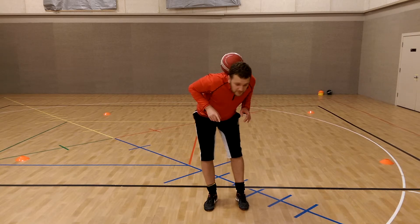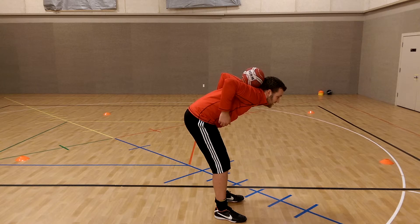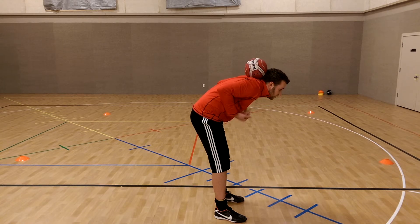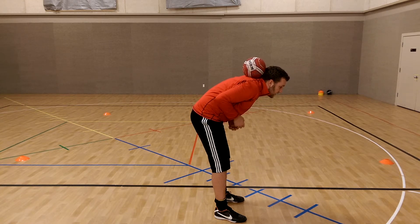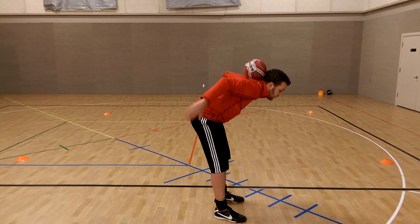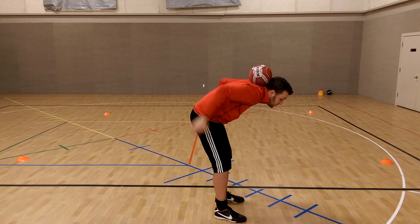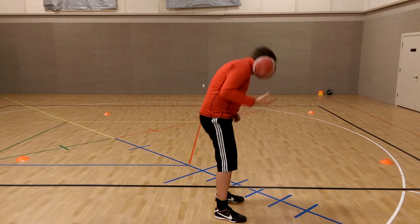Style points: a lot of guys lift their arms up like this and it doesn't look good. Relax your arms while keeping your shoulder blades up. My arms are more relaxed but my shoulder blades are still up. Also, guys often put their arms out wide to the side — this looks just as ridiculous. You're doing this to look good, so make sure you do it with appropriate style.